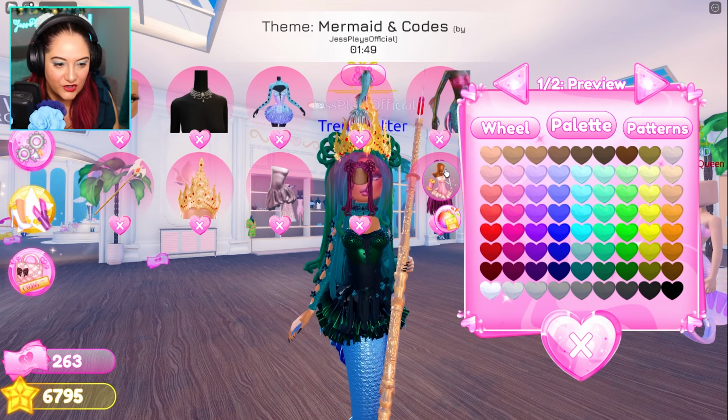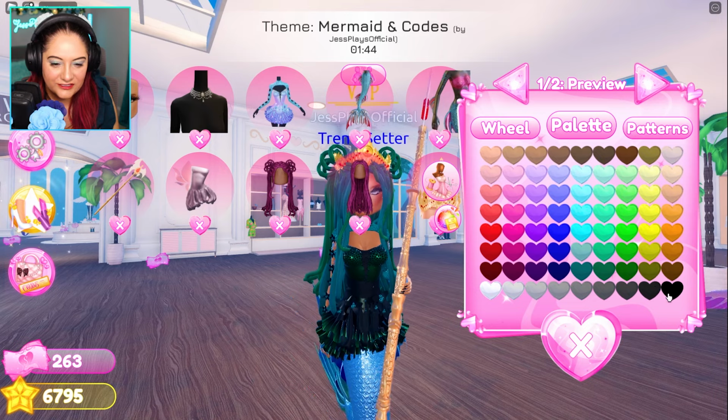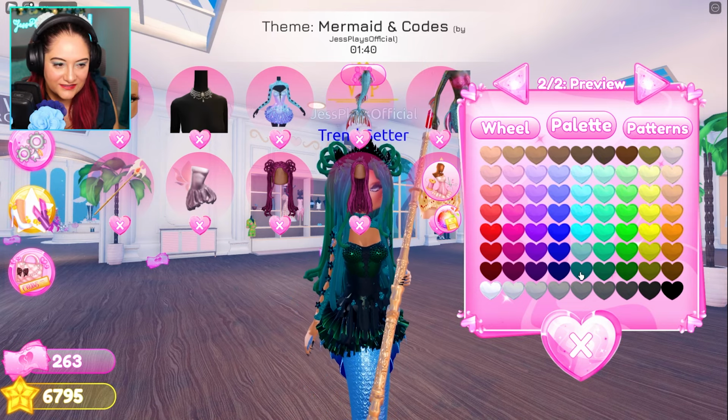Okay, so now for the crown. Do I want this crown or this crown? I think we're gonna use this one. And then we're gonna go back to palette and we're gonna have black with cyan.